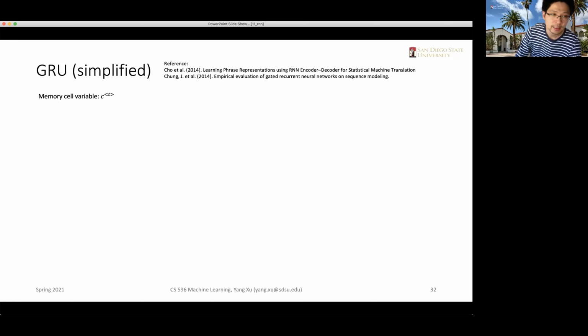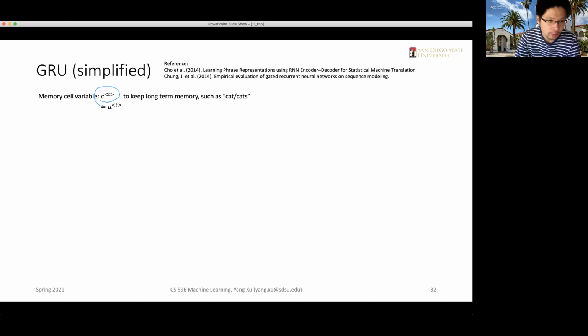The key technique is that it uses something called a memory cell. This c of t is the memory cell, which is in addition to the activation a of t. This memory cell is used to keep long-term information or long-term memory, such as whether the subject of the sentence is a singular form or plural form.